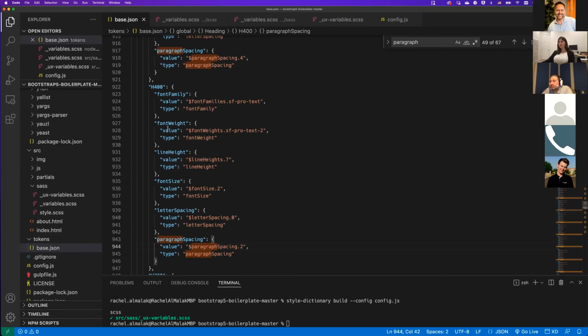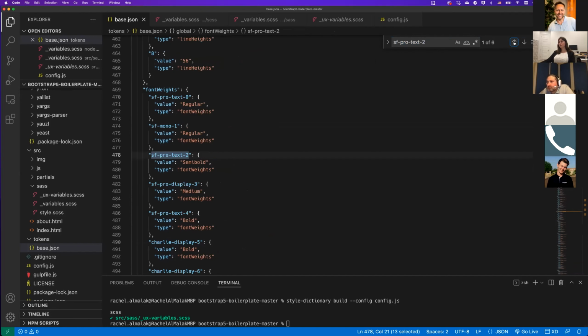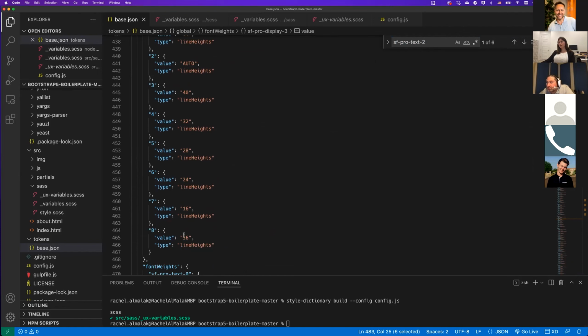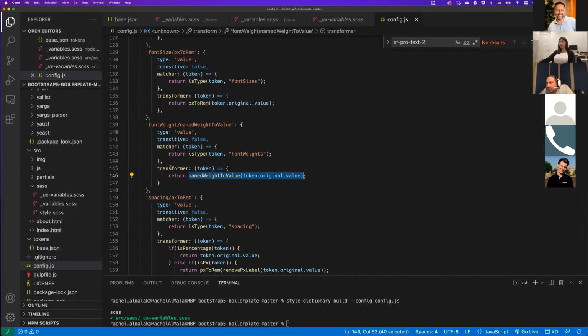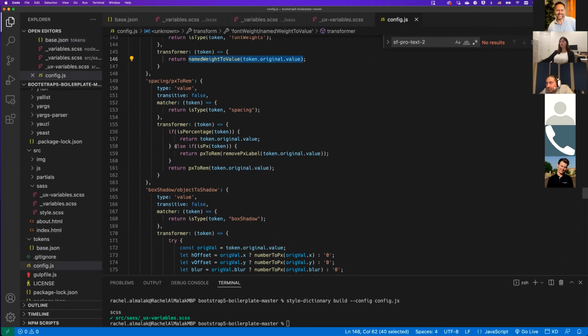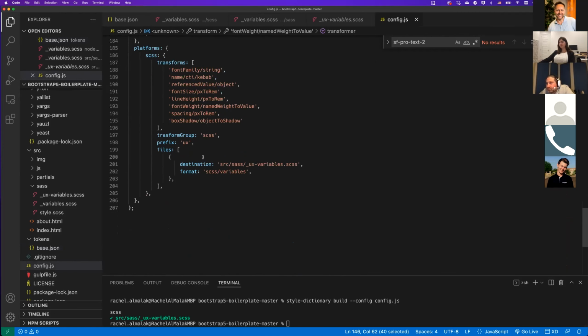So here's a weight, just any weight. It's referencing font weights, and it's referencing other things. Let's try it here. Semi-bold. So it's turning semi-bold into that number value, and it'll turn medium into a number value. So this is that platform agnostic format that we're using. And we just have to define how everything gets translated in this JSON or JavaScript file.